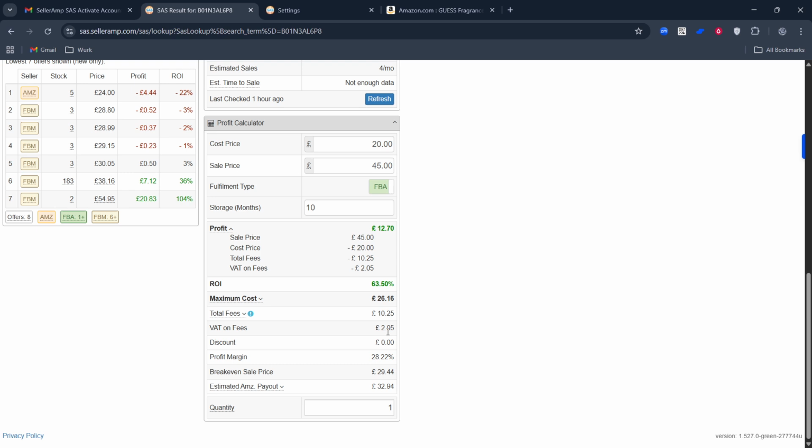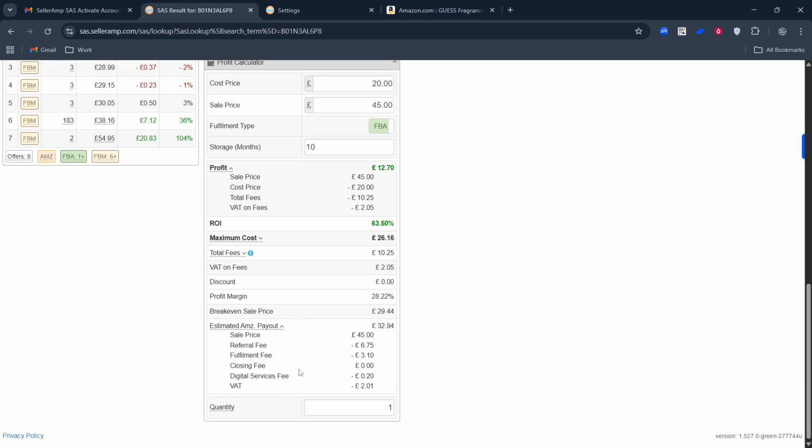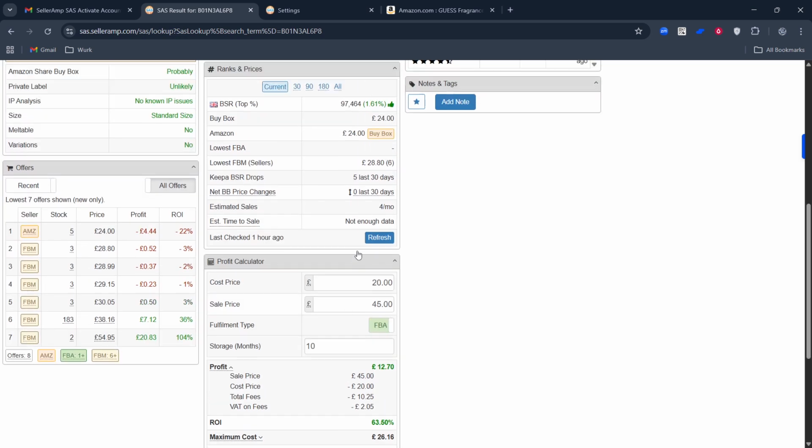As a quick rule of thumb for flips, an ROI of 30% or more is generally good, 50% or more is strong, and under 20% can be risky. Your targets may vary, but use these benchmarks to guide decisions. That's it. Repeat this process for each product, and remember, the more precise your inputs, the more reliable your profits will be.